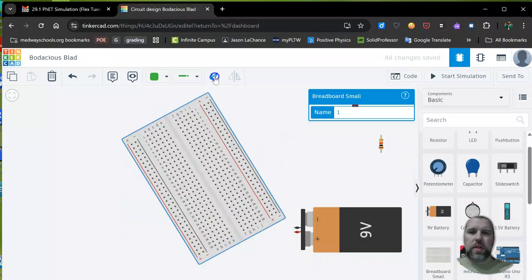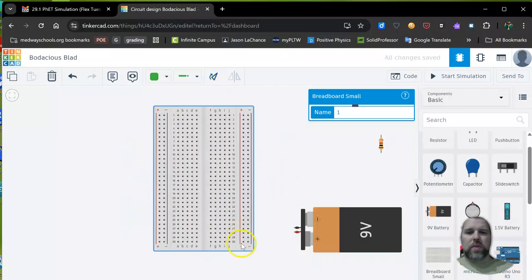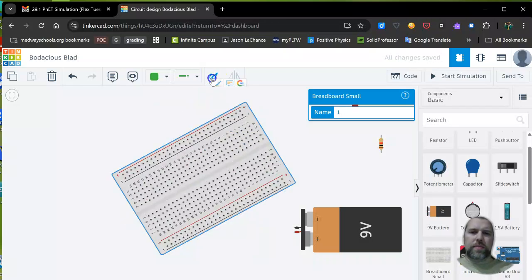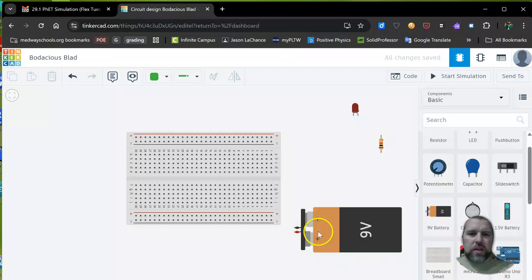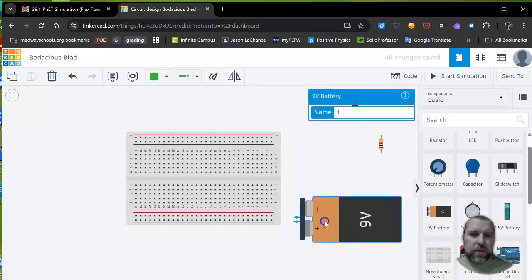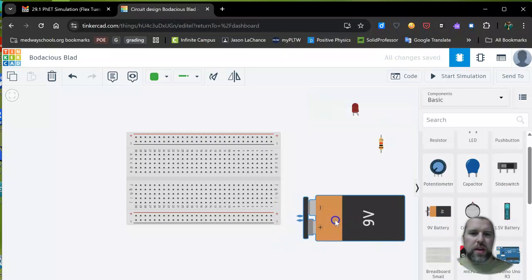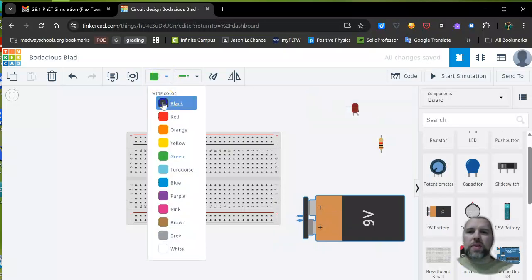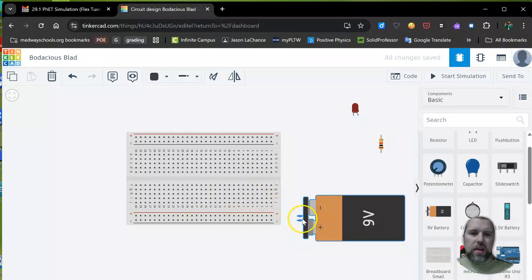Can I rotate this? Yeah, okay. I'm going to rotate it this way. Well, no, I changed my mind. I'm going to take it back. We can do it here. So I have my 9-volt. If I plug it in here, I can plug it right in. Now in real life, I probably wouldn't do that. I'd have wires. If I click anywhere along here, I can start a wire with the first click, and then the second click is where it's going to land. Boom. Now if you notice, when I highlight these, any dot in that opening here, the whole row lights up green because all of those are connected. It's a way to plug anything into that terminal of the battery.